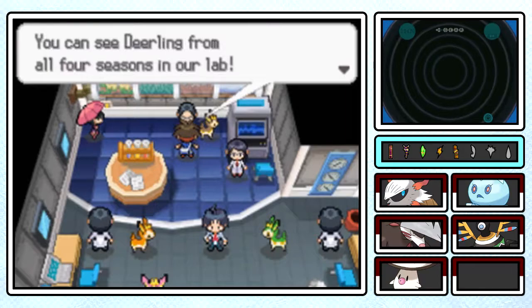And as you see, there are 4 different colored Deerling running around. None of them are shiny, but all of them are dependent on the type of season it is. So there's a summer, an autumn, a winter, and a spring. And funnily enough, Deerling has an evolution named Sawsbuck. It's a buck with the initials of the seasons: summer, autumn, winter, spring. Very, very cool. Anyway, let's talk to this researcher next to this, I believe, winter form Deerling.